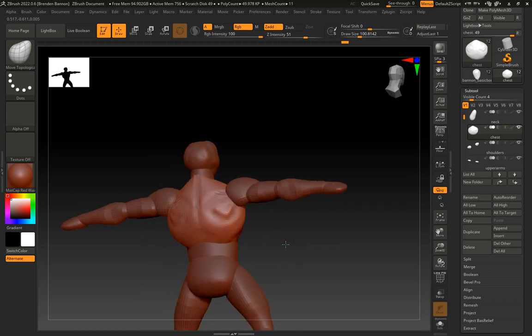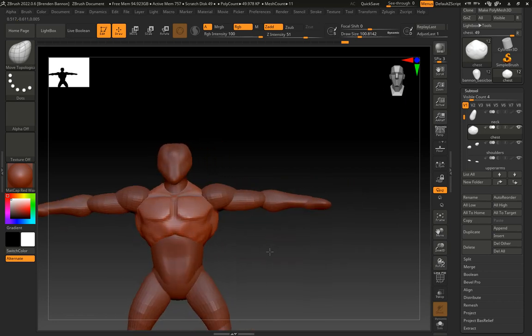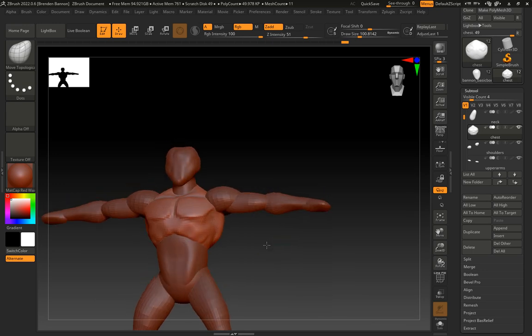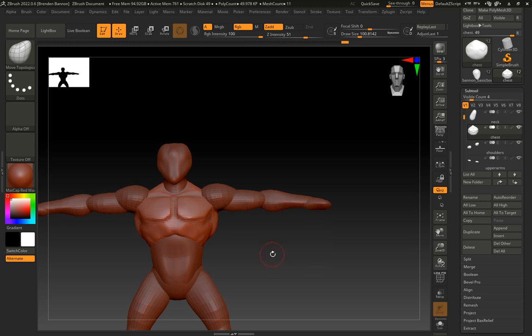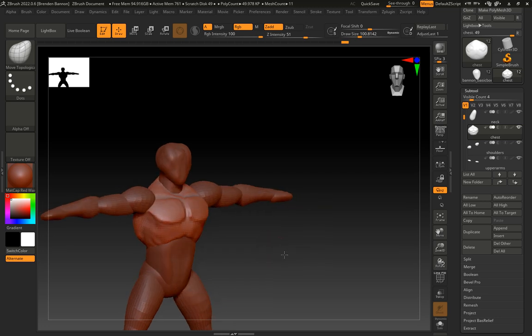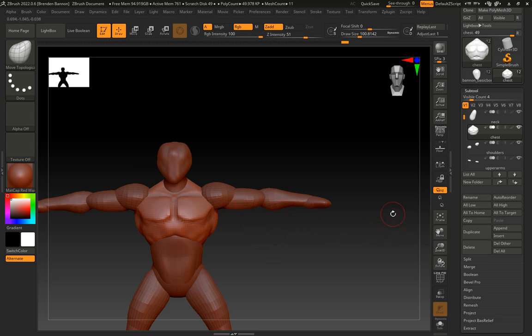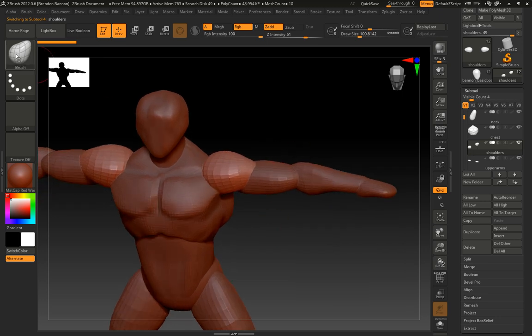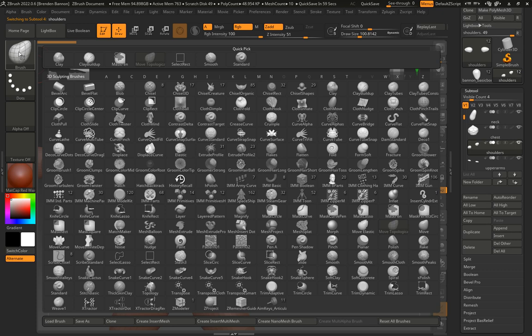So I've done this and I've shaped this in a way, and it's pretty good. I can go down with the torso and the pelvis, and I will do that. But let's start looking at these areas like in the arm. Let's go ahead and select the shoulders. And you see, I'll switch back to standard. I'm clicking here for my brush, and you see here where it says quick pick along the top. All of these are brushes that I've used previously.